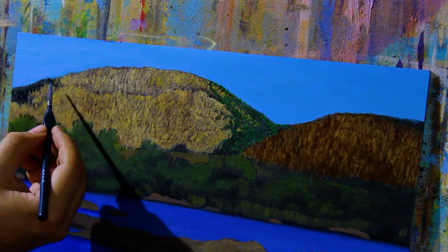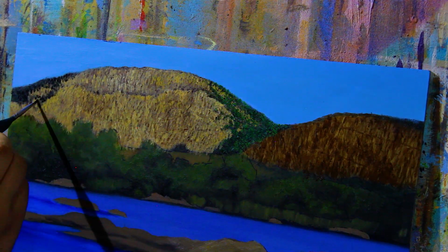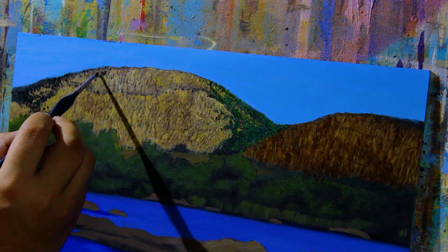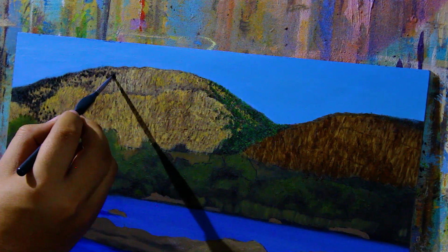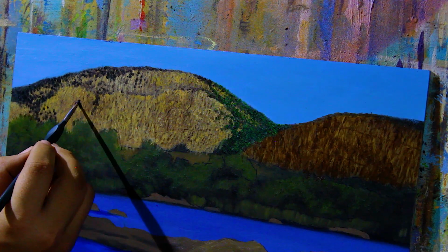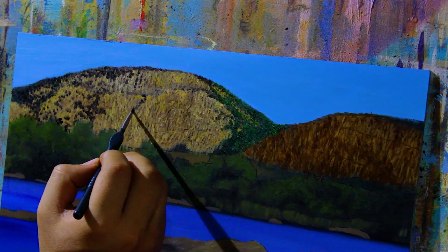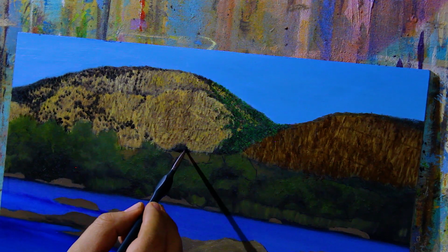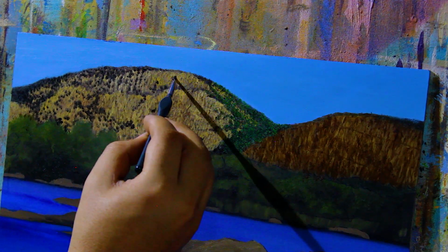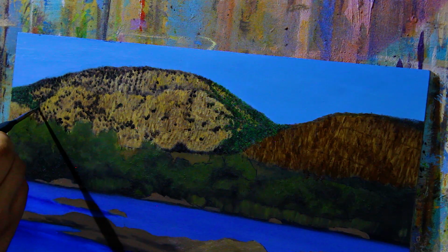Then it's back again with my shadows. This time use thin black paint, and now we can put in the trees. Any dot will do. Then I finish it with green. Look at those trees grow.